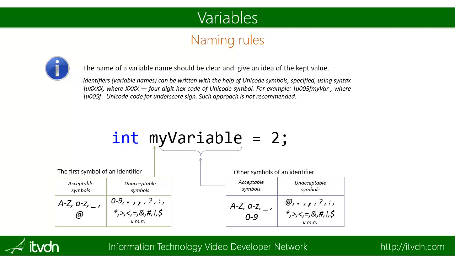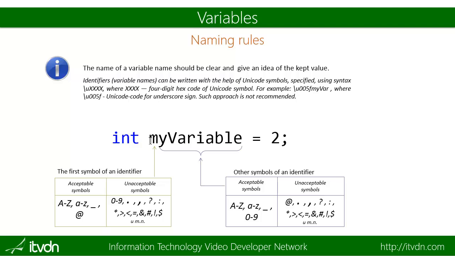The name of a variable should be clear and give an idea of the value kept. This means that if you want to name a variable, try to give it a name that will be easy for you to remember, and try to give it a name that you will associate with the value in it. For example, if my age is the identifier or the name of the variable, then maybe I should put my real age, let's say 20 or 10 or 50, just to remember that 50 means my age. So here I'll show you some symbols that are accepted and some of them that are not accepted in the first letter and also in the rest of the body of the name.